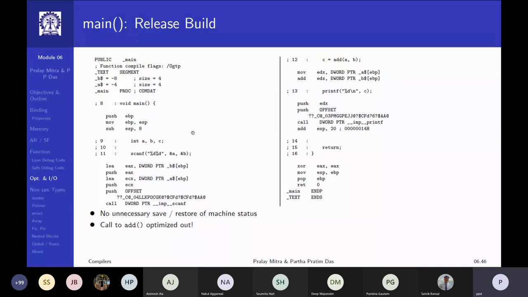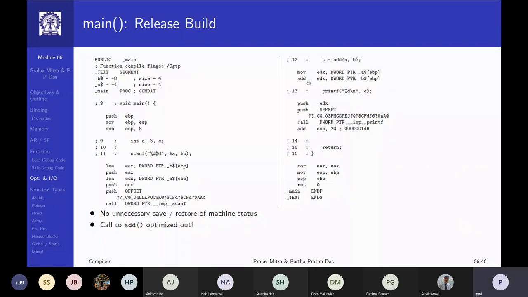And then you do the call, then you come to add, you put these two in EDX and add it to EDX. Oh my God. Just see what is happening in the release. In add, we have already reduced it to a single instruction. But here, seeing that add is a single instruction addition, the compiler decides that the call to add is basically whatever registers we put it through, and those registers will get added.